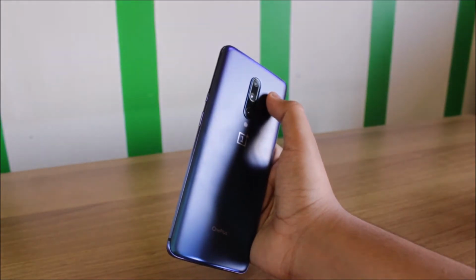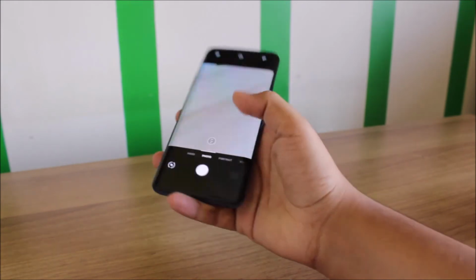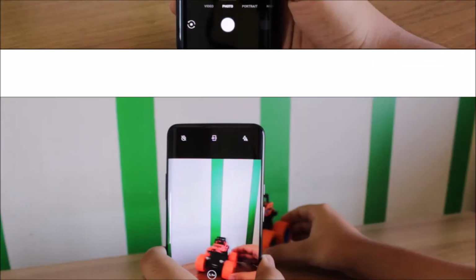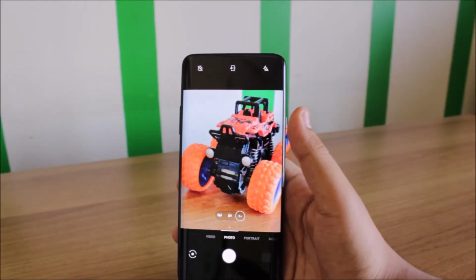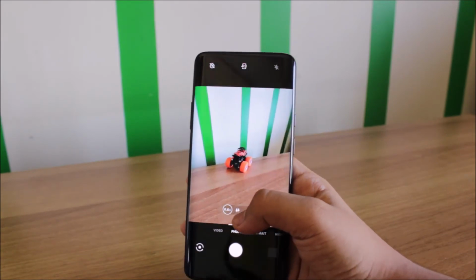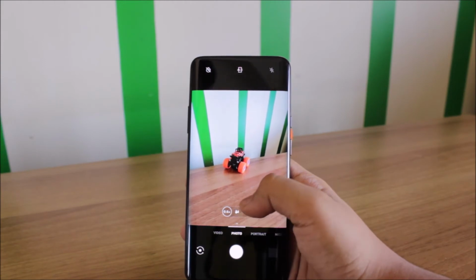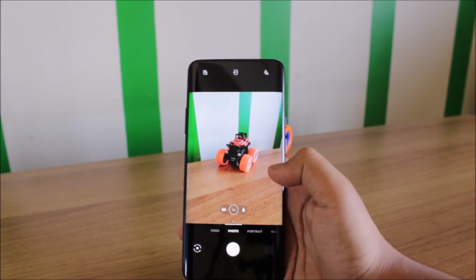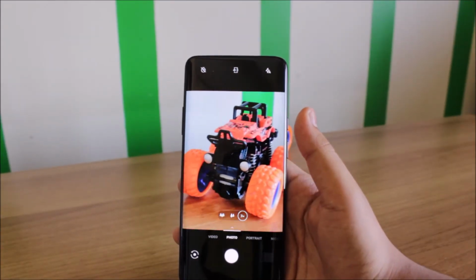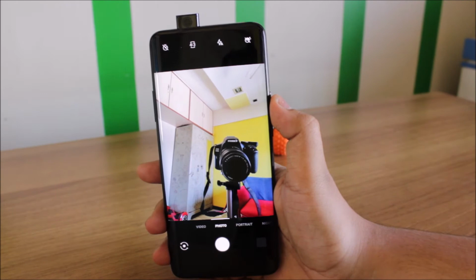The main sensor is a 48 megapixel standard camera. Then there is the 16 megapixel wide angle and lastly there is the 8 megapixel telephoto. Okay, so now let's take some shots. If you look at the bottom, you can see there is a button through which you can quickly switch between the 3x zoom and the wide angle photo. Now according to me, the standard lens is probably the best. With the new 48 megapixel sensor taking in more light thanks to the pixel binning, the results are sharper as well as brighter. The 3x optical telephoto lens delivers quite good results too, and I did not notice a significant loss in quality. The selfie camera is where the OnePlus 7 Pro gets both interesting and surprisingly good.